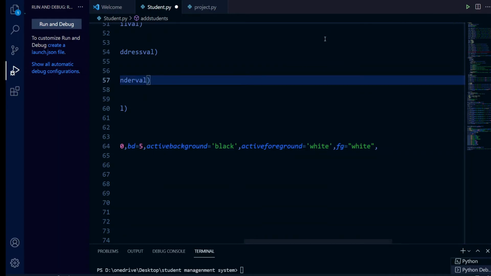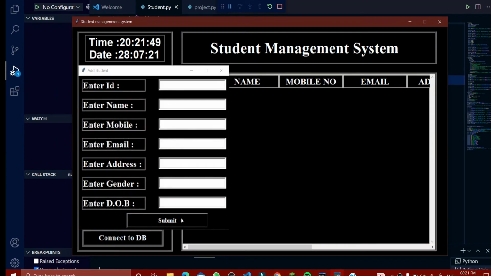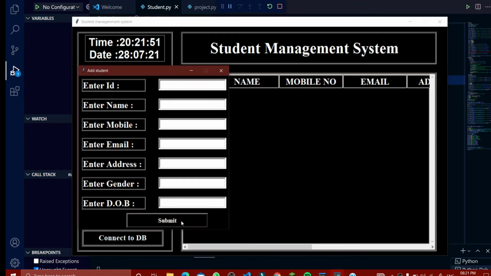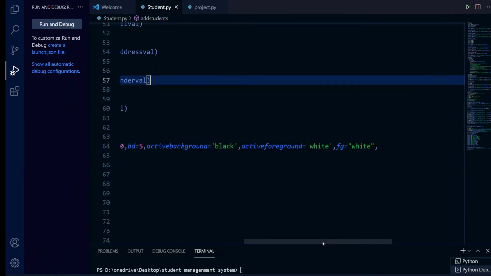Now again I will run it. Student, okay, let's say add student, and here you can see when I click it, it won't change, because I've just set black and white everywhere, so it won't work.